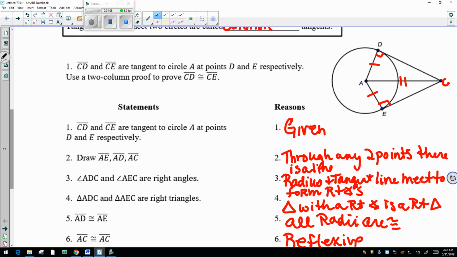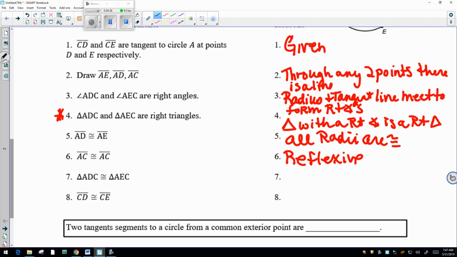If we look back up at our picture, we get a case of hypotenuse leg. So I have the right triangles, and we said anytime we're doing a hypotenuse leg proof, we always have to state that they're right triangles. That's why we have that step 4 in there. And that's also why if we only have 2 congruent statements, that's okay. This was the important stuff. We needed right angles, right triangles, and we have our 2 congruent statements, which allows us to prove our triangles congruent by HL. And then our favorite step, once our triangles were congruent, we could always say any of the parts were congruent by CPCTC, standing for corresponding parts of congruent triangles are congruent.